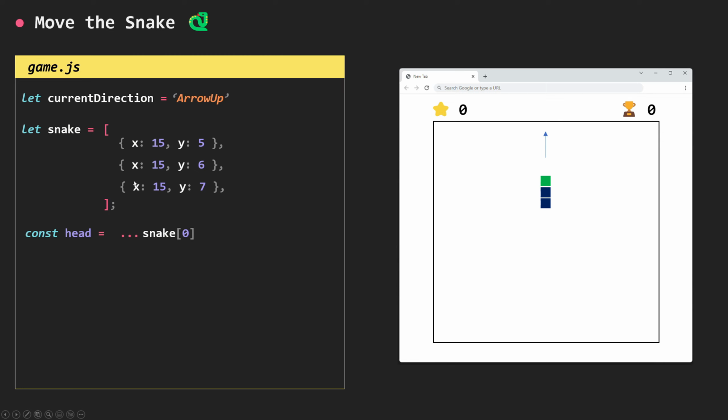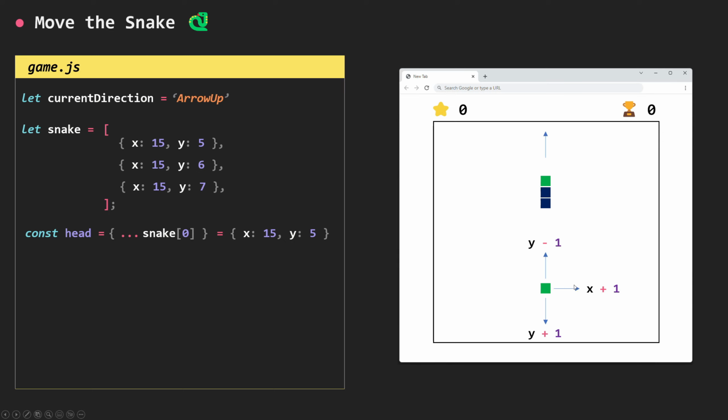So I'm going to spread this object here and put it in a new object. So I'm creating here a new object with these same properties by spreading this object. Now this head will be equal to an object with x and y, 15, 5, but it doesn't have any reference or any connection to this one here. So now to move the snake to the top, I need to decrement y by 1 square, or if I want to move it down, I want to increment y by 1 square without changing the x position.